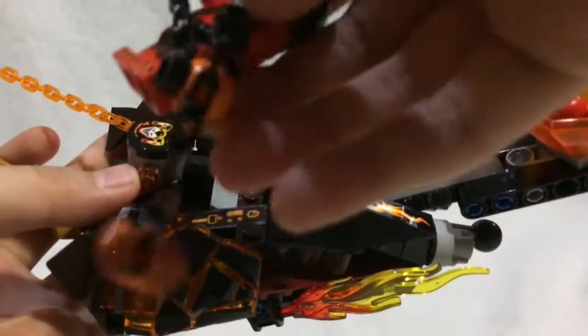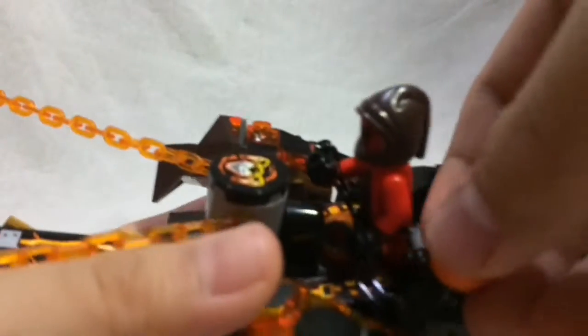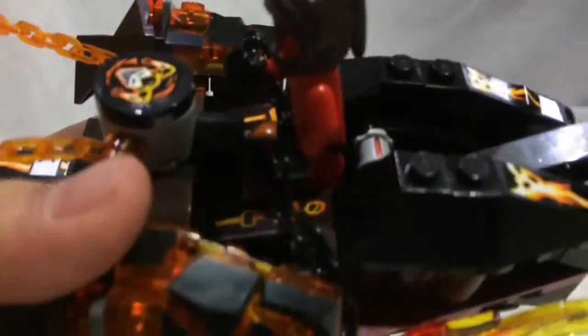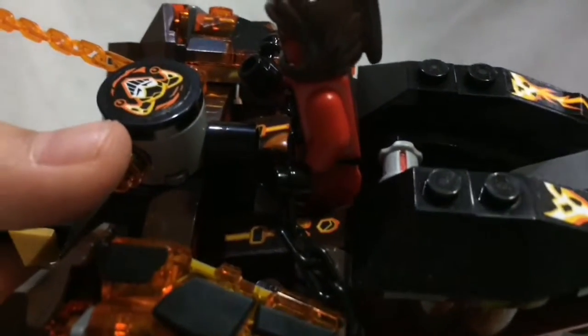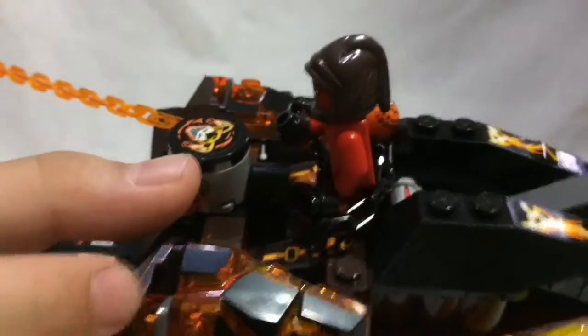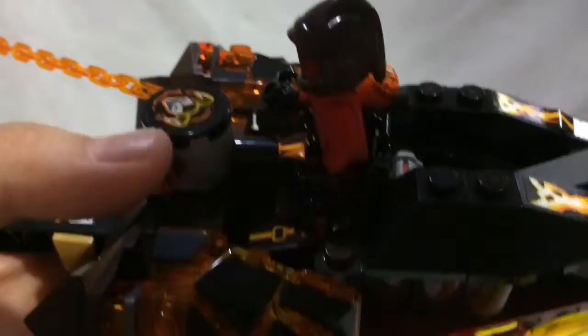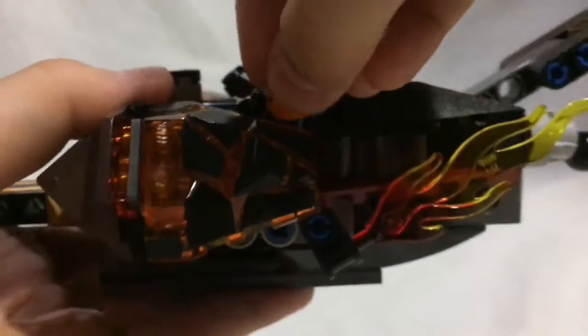Here, you can put Beastmaster on. Beastmaster can ride, obviously, but he rides standing up. But that's not what I wanted to show you. The thing that I wanted to show you is right here, being covered by this. It is this thing. See that, guys? I removed the chain. There's this tiny stud-like piece. You can place the end of the chain there so that the chain isn't too messy when he's moving around. See? Now it's stuck onto there.